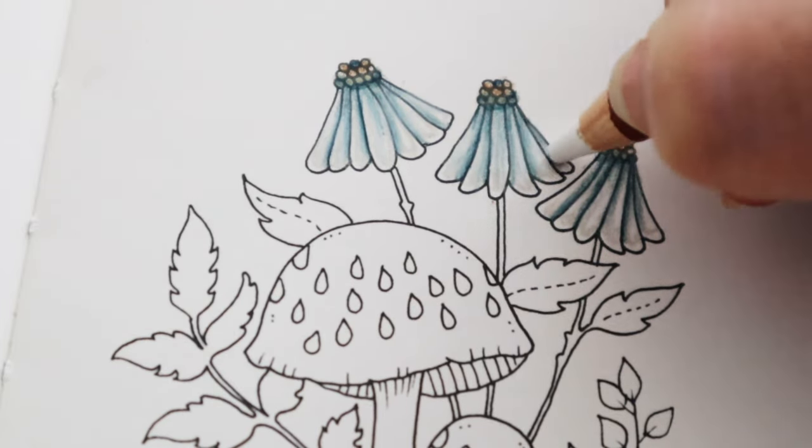For the background, I'm going to go in very, very simple: olive earth and some green tones down the bottom here. I'll be layering in slightly darker, whether it'll be the ivory black or maybe one of the blue tones, just sort of here where I'm at the moment. I'll have that as my darkest point, sort of directly around where everything grows out from, and then I'll go more blue the further up on this picture I come, so not overly complicated. And then I'll just go in with the wheat just around the edges of the whole thing, just to blend it out into the background of the paper.